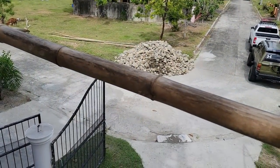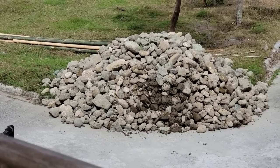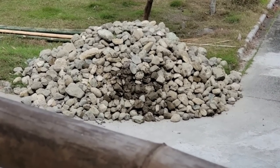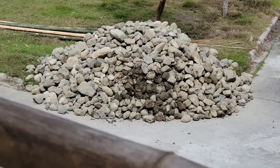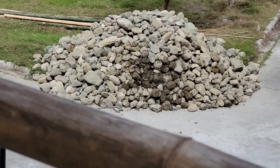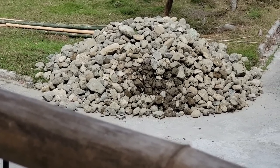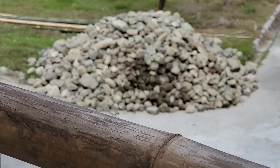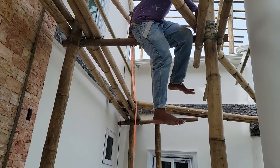Just about to get started on doing a little cooking inside the house, and they shouted at me that they delivered stone for the gabion cages. The driver claims that he's got a second truck, too. He told me that before, and it was like 5 or 6 days later. But, man, I'm not going to complain. I'm happy to get the stone. So that's 10 cubic meters of it there. And we've had gabion cages just sitting. That project came to a standstill because no stone.